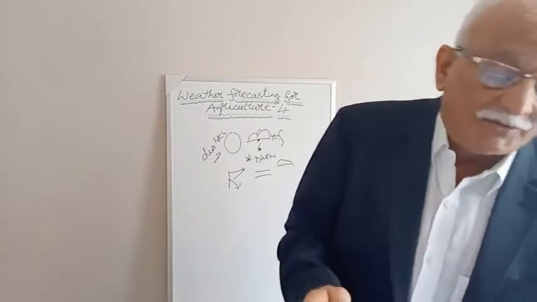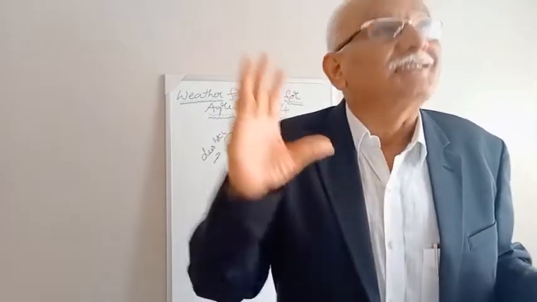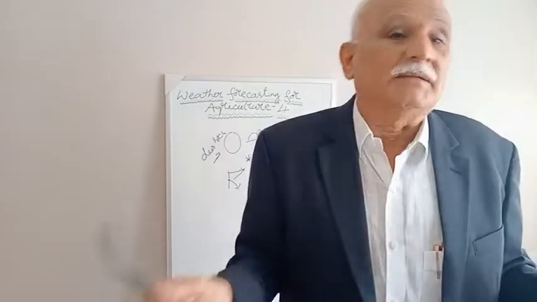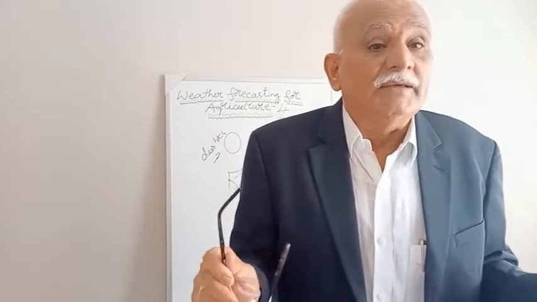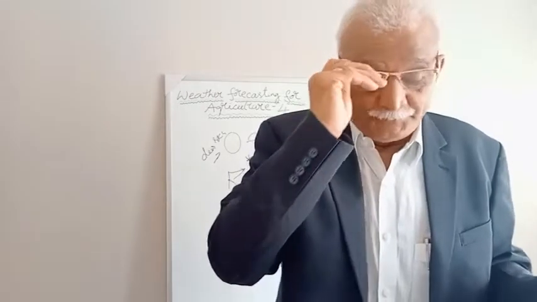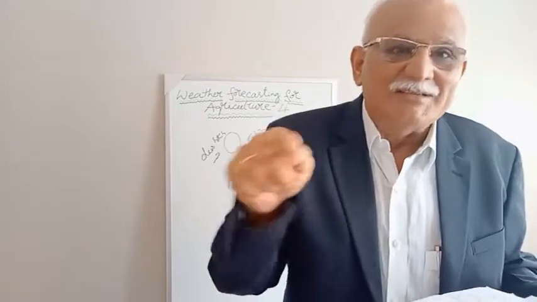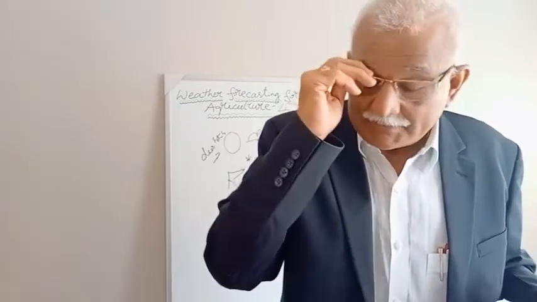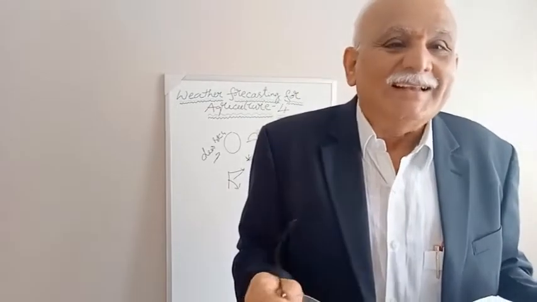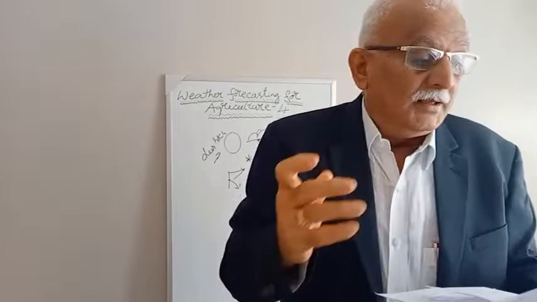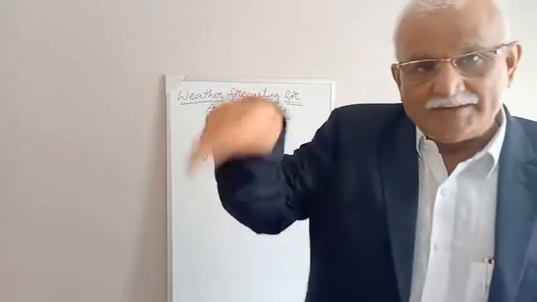Now I would like to discuss two more very small things. One is sky condition. For meteorological purposes, the sky is divided into 8 parts. Sky condition is measured by octa. A clear sky has a symbol of 0 octa. Mainly clear sky is 1 to 2 octa. The sky is divided into 8 parts.